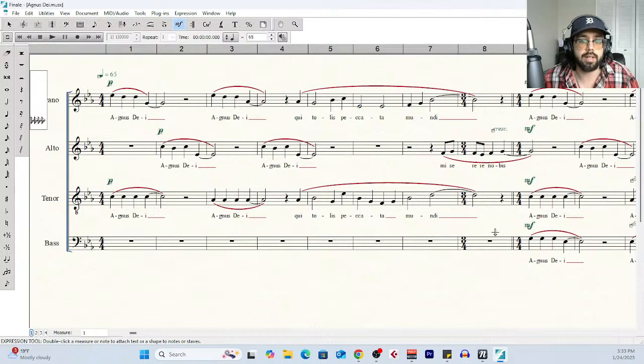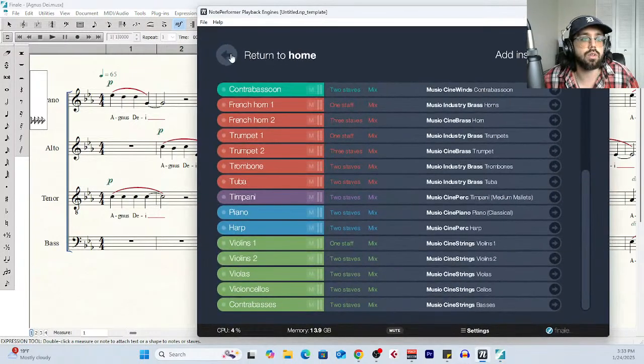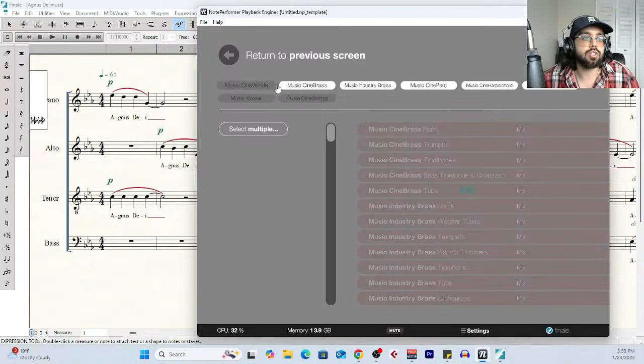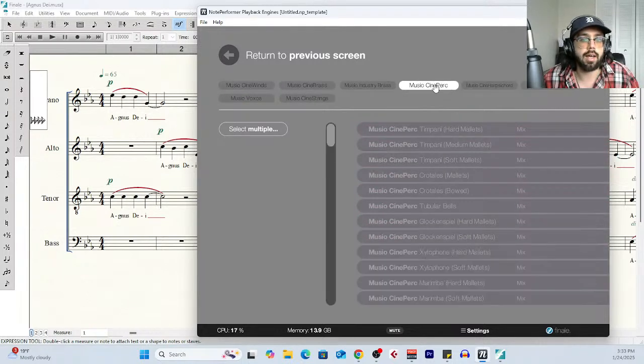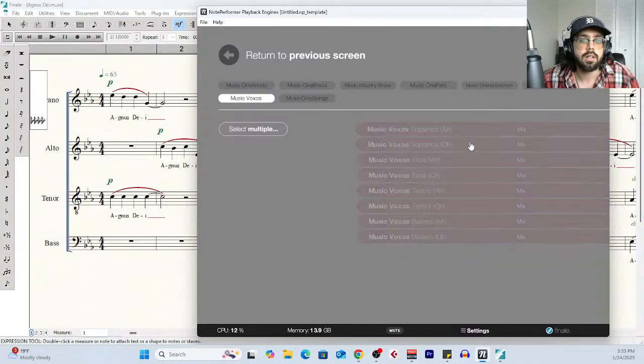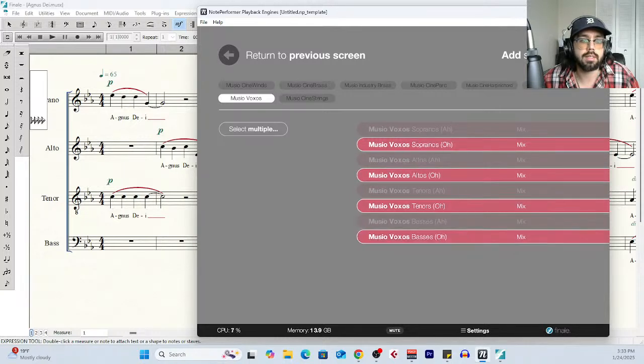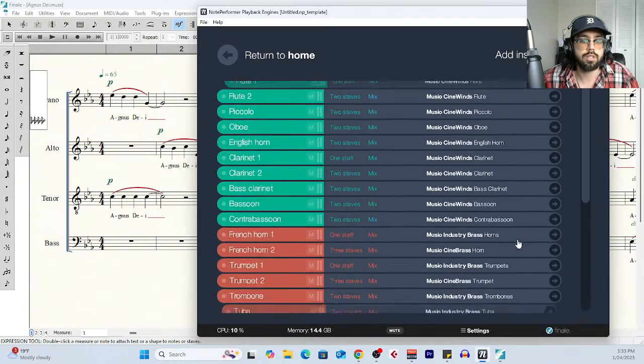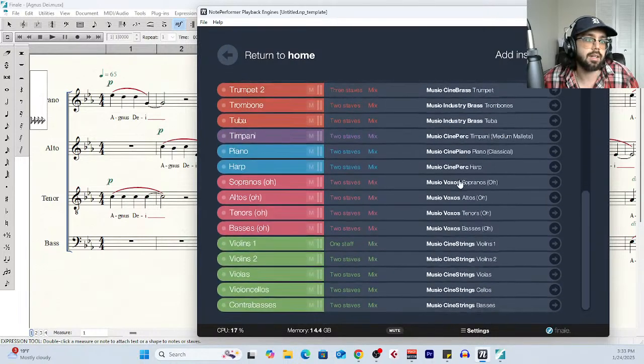All right, so this is one we've already got. Let's just load it, shall we? Let's add some instruments. This also has choir. Let's do Oz: sopranos, altos, basses. Let's add. Are they loaded? It's loading them to everything that was already added.